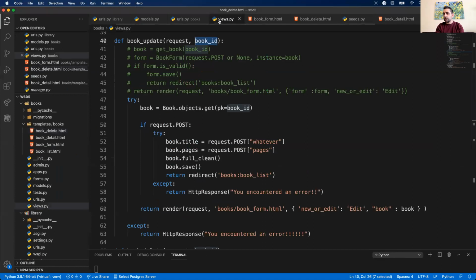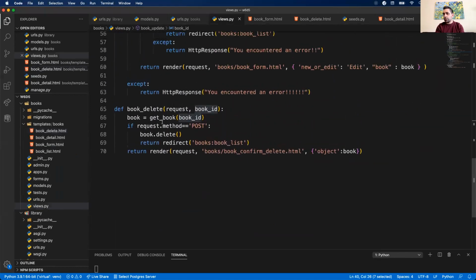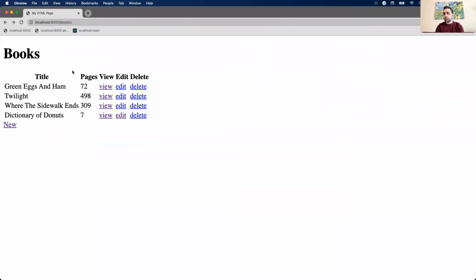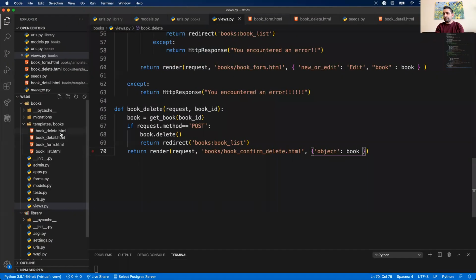We could look at our views and go to the code that we had. Yep, book delete passes in object instead of book. Again, you can name it whatever you want. It's good to be consistent, but in this case, we'll go with their code. I named it book up here, it's object down here. Either way, you can access it. Okay, so let's actually try deleting something. So refresh. I think the HTML file needs to be called book_confirm_delete. Yes, nothing gets by you guys. Thank you. You guys are saving me some headaches later. Confirm delete. Thank you for those suggestions, or I guess extra eyes.